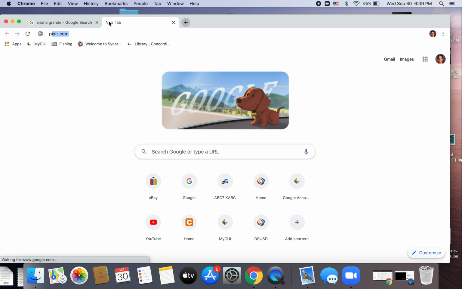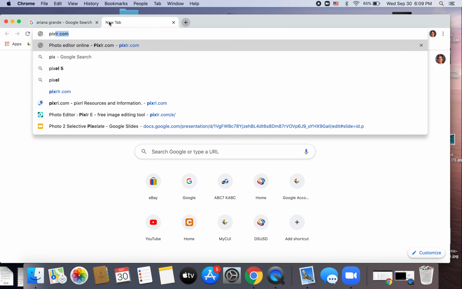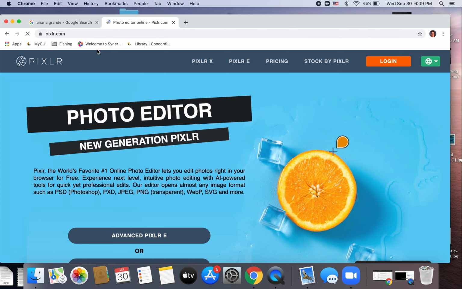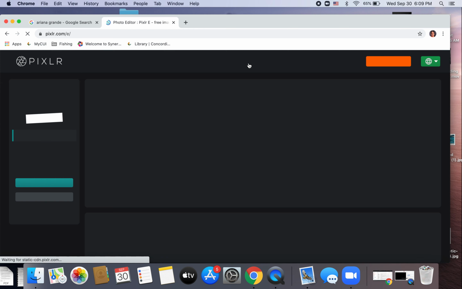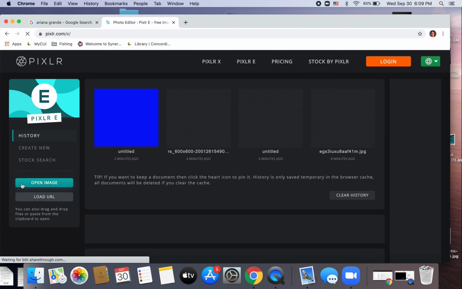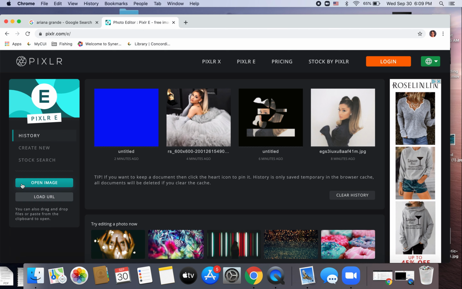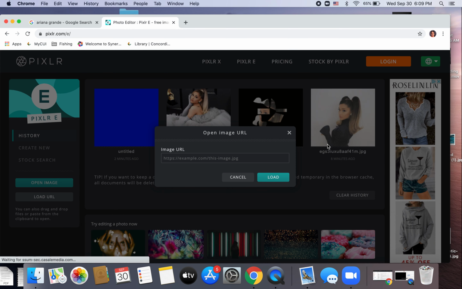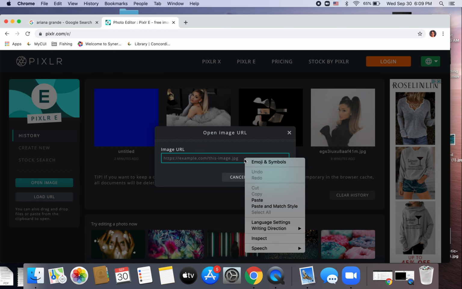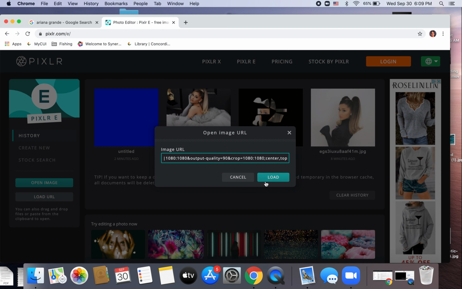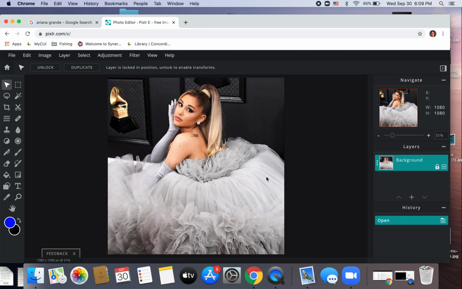So we got to go to Pixlr and do Pixlr E, and then we're going to open, load URL as an image, and click paste and click load.